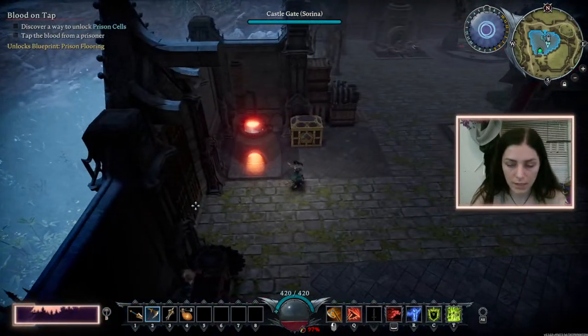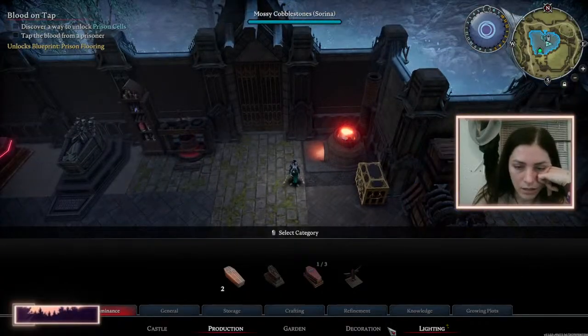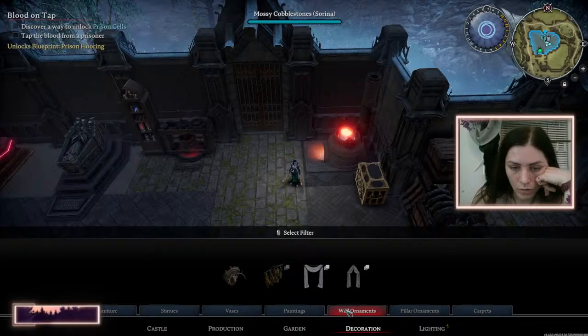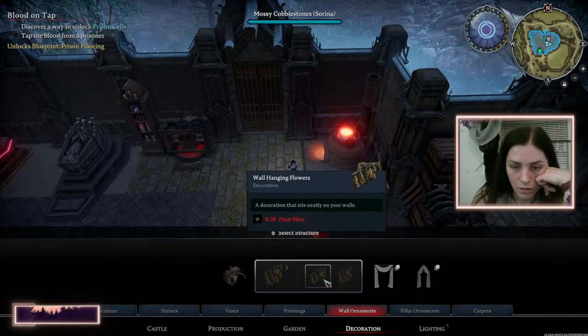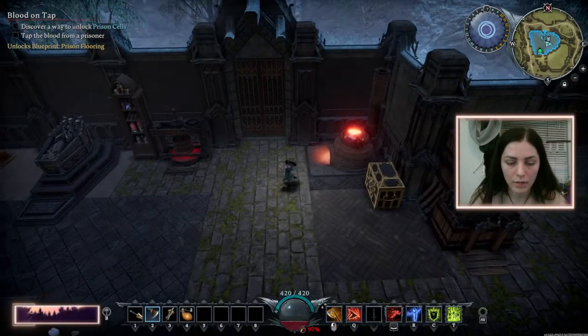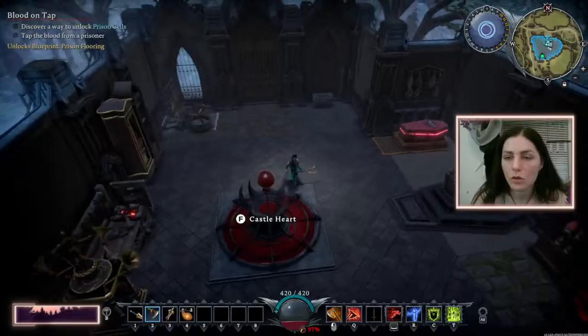Let's do a little bit of decorating while we're waiting. I really like the little alchemy statues, vases, paintings, wall ornamentation. Need more plant fibers for that.